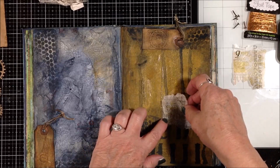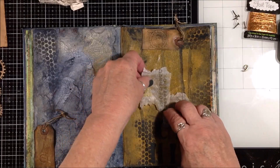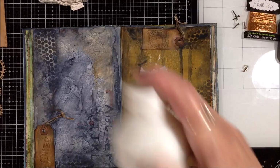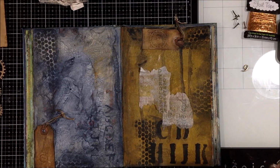I have just some bits and pieces of some Tim Holtz collage papers that have numbers and letters on them, and I'm just going to use some matte medium to put that down on the right hand side there.